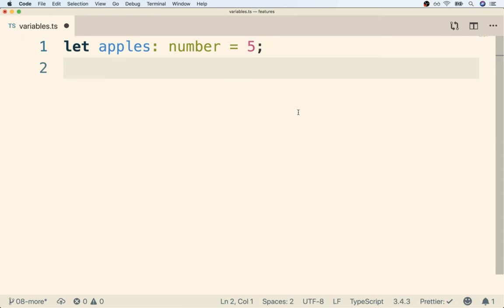Now for the rest of this file, I want to show you some reassignments all over the place, so I'm going to continue using the let keyword. Even though in just about all the declarations we're going to add here, usually I would be making use of the const keyword instead.